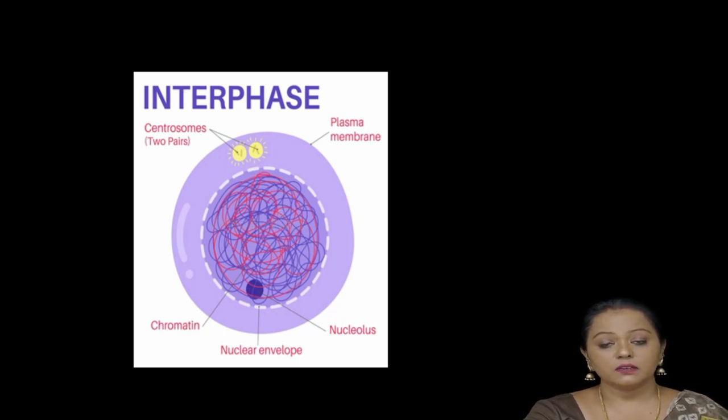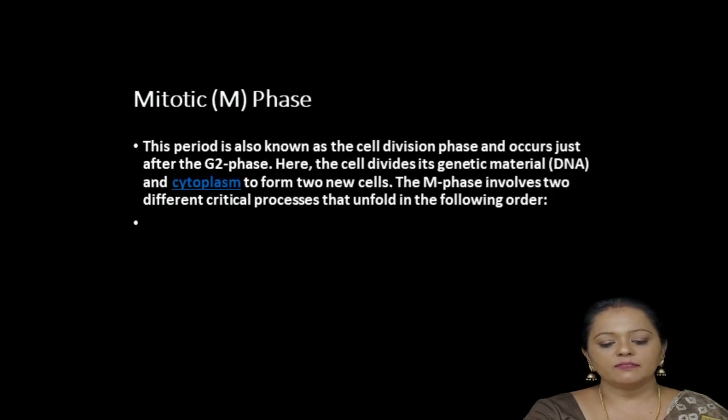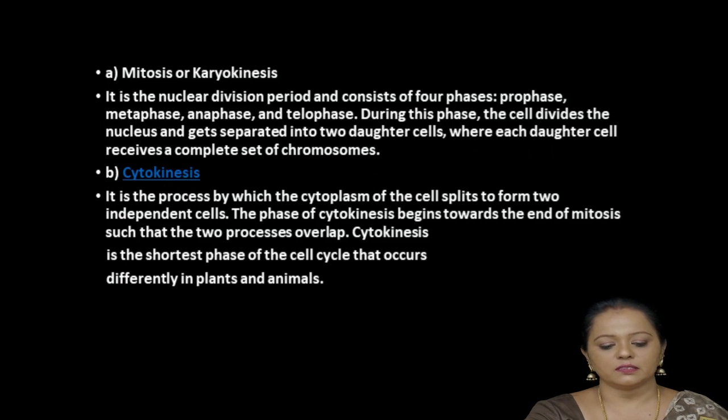During the S phase, there is also duplication of the centrosomes, and the spindle fibers start to appear. Spindle fibers are formed from microtubule protein. The final phase is the M phase. The M phase in turn is classified into four phases. The first one is prophase, the second one is metaphase, the third is anaphase, and the fourth one is telophase. After the M phase, complete cell division takes place, which is cytokinesis.